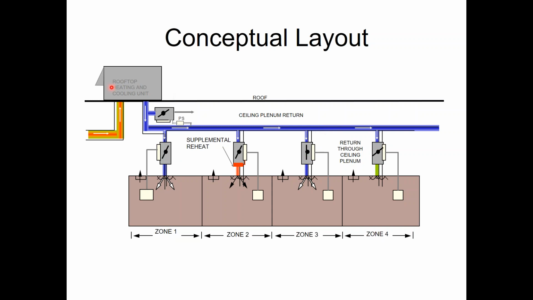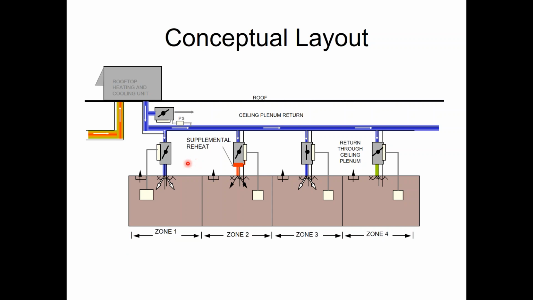Well, I don't have a VFD to slow down. I don't have inlet guide vanes to choke back. So I've got to bypass the air and just dump it. In this case, I have a sealing plenum return. So I dump some of the air into the plenum and eventually it works its way around and gets back into the return somehow. That's what I'm going to do to relieve the pressure in this situation.